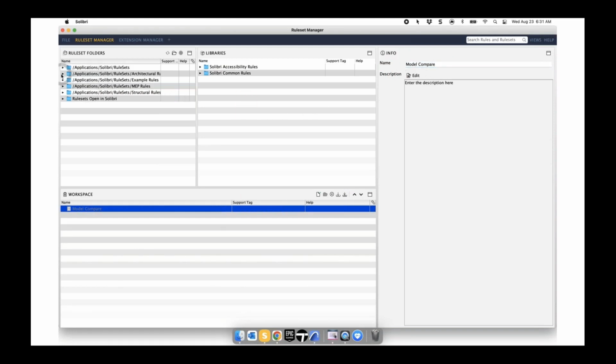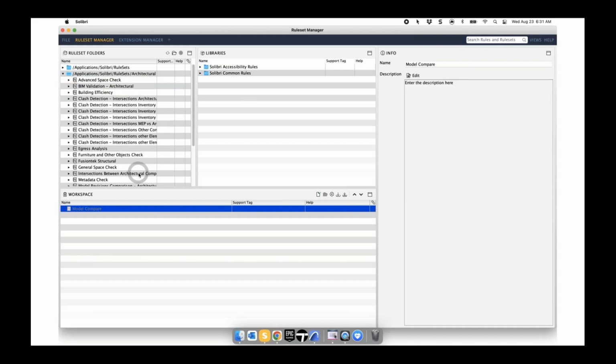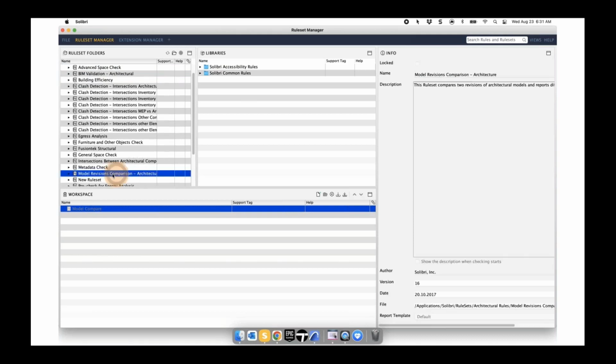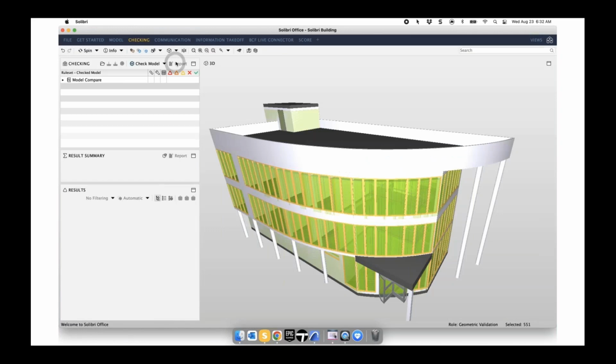So up to this point, I've been building from scratch. But here I'm just going to say, no, I've done this before. It's called model review. I'm going to take all of this and make it a rule out of that. And I'm not even going to modify it, and I'm just going to run a check on that.